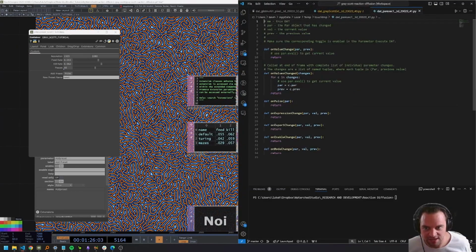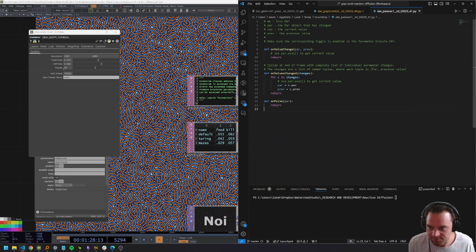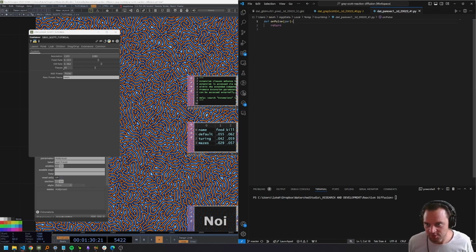We can go in here and edit this, get rid of everything besides on pulse, and on pulse we just want to do parent.gs.add new preset. And that will then use the function that we just created anytime this parameter is pulsed, and that should add us a row with our current feed and kill rate.